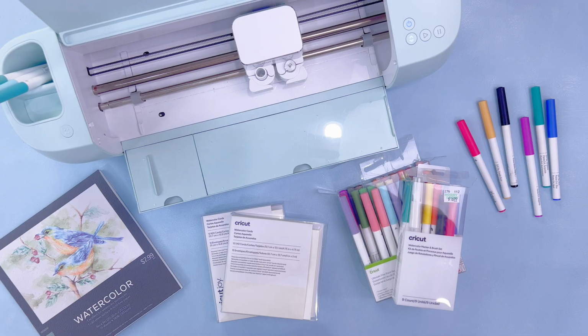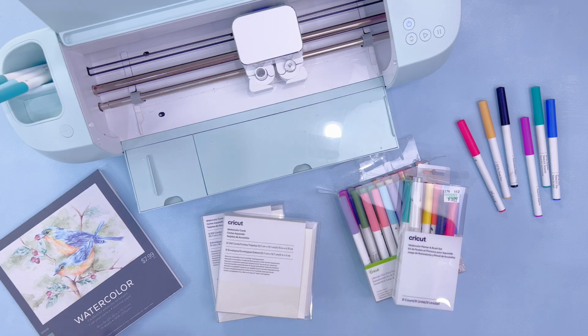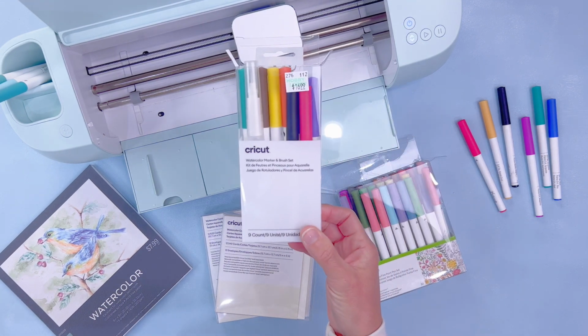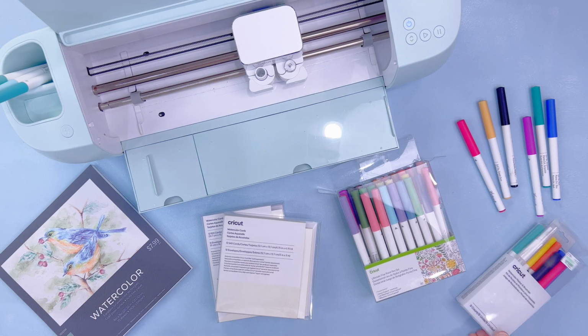Okay, so here we are on the craft table, and these are the things that we're going to use today. So we have the Cricut Card Kits. These are watercolor card kits, and it does have to be watercolor paper. It's very thick, like 140 pound. And I also have a stack of watercolor paper. I got that at Hobby Lobby along with the watercolor marker and brush set. It comes with 8 markers and a watercolor brush.